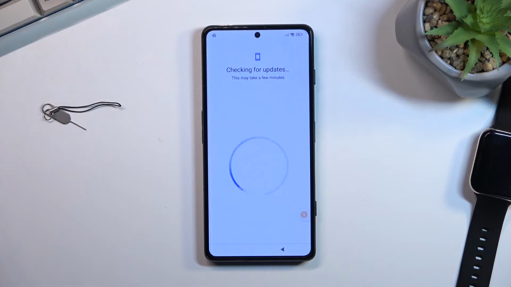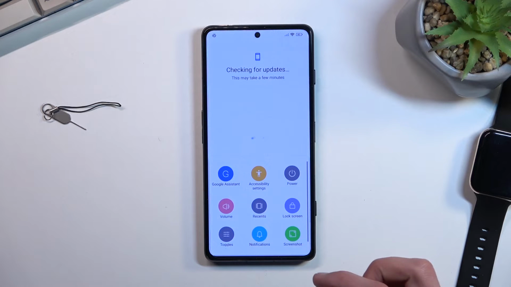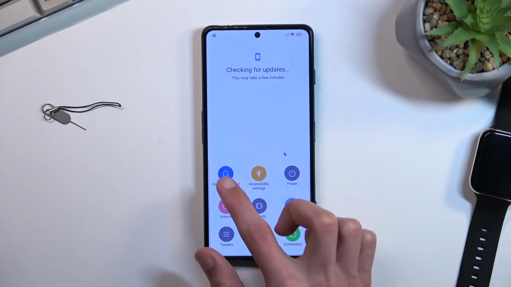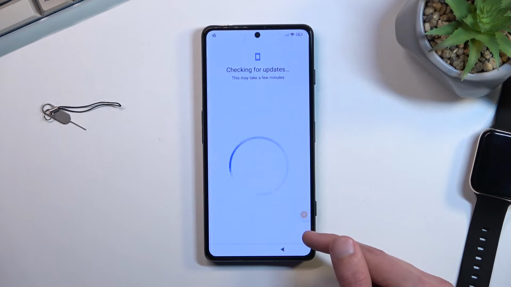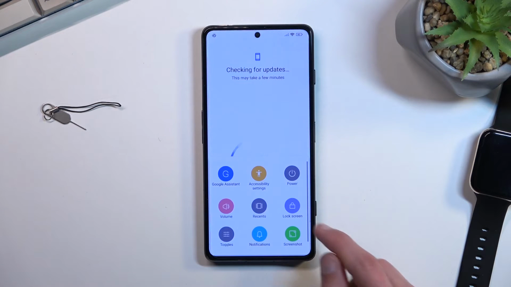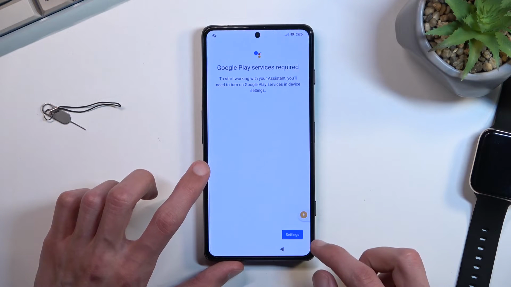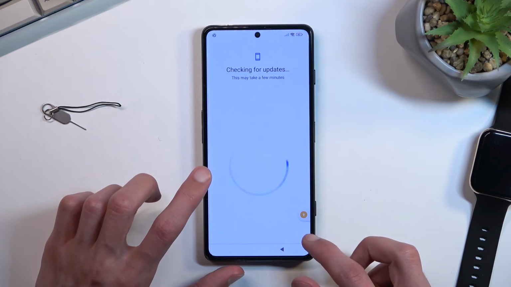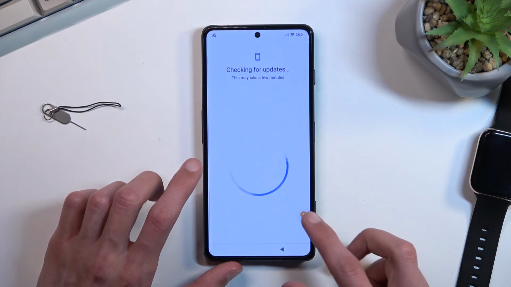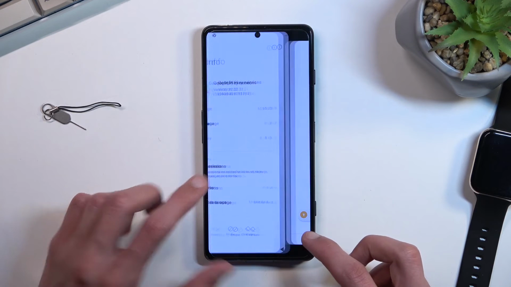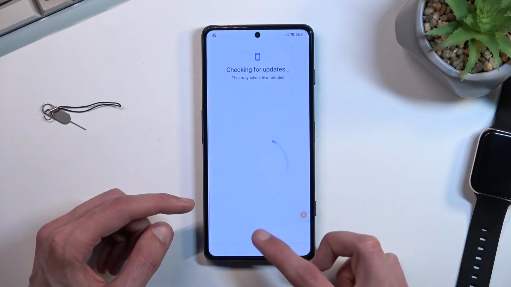So once you see this, what you want to do is tap on this accessibility menu icon, select Google Assistant, tap on settings if it shows up right here. And then select enable, which was right over here.